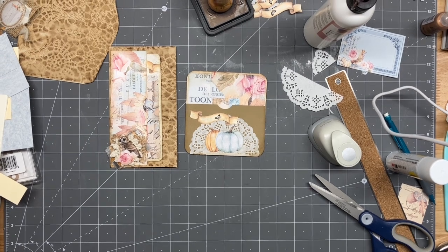I'm going to have to make a couple more little clusters. Whoop, there's one. All right, quick little pocket. Okay. Oh, that's so cute, isn't it? I love that. Oh, I love that. That's super cute. Okay, so there's one. Let's see what else we got up our sleeve. Okay, so got a couple of these things.